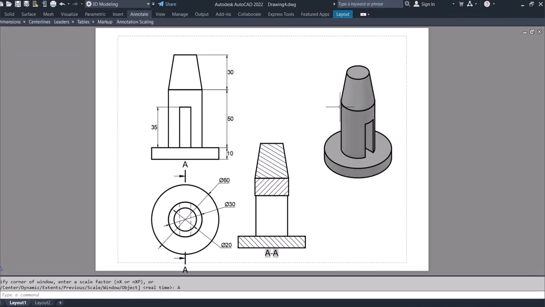Okay, so in this exercise, what we want to do is create a 3D view of this figure, given the dimensions shown here. And then we want to generate the orthographic views, fully dimension them, and we also want to draw the sectional view, the front sectional view, when we cut through the top view using the section line AA as indicated here.